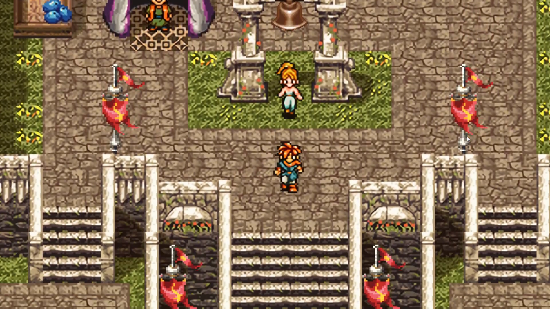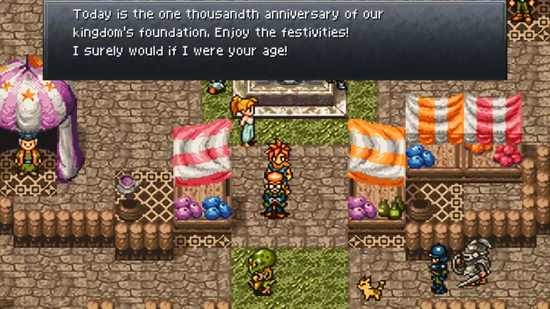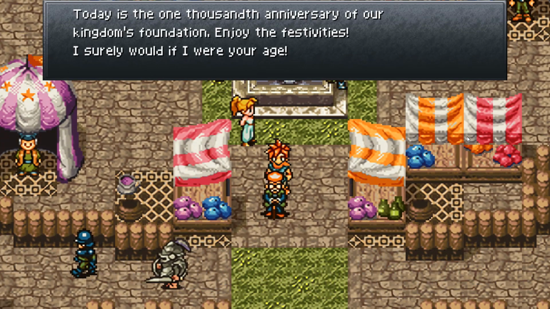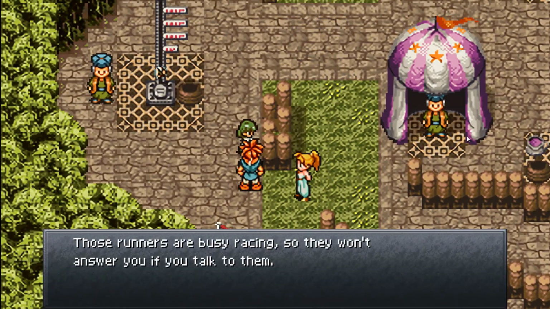We still can't go visit that yet. Can we leave? Actually, I know we can leave. Today is the 1000th anniversary of our kingdom's foundation. Enjoy the festivities. Surely, I surely would if I were your age. Let's go and press the princess. Wait. Nah, it doesn't matter. Spoilers.